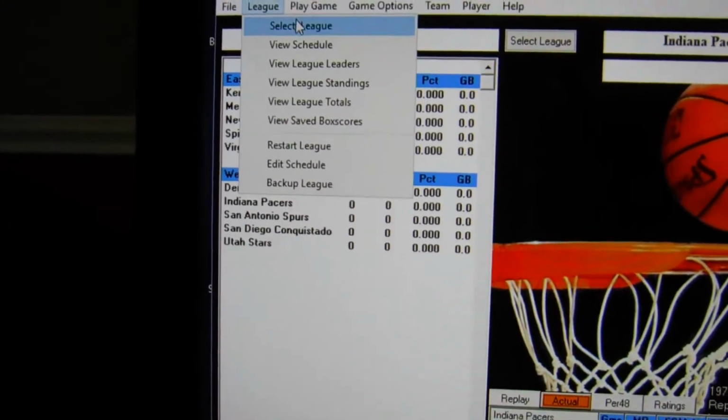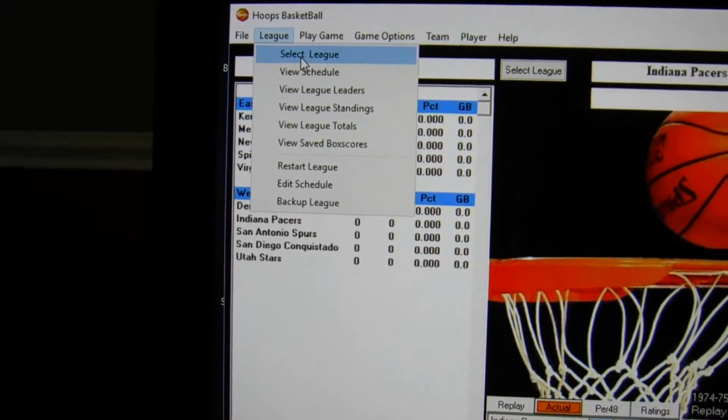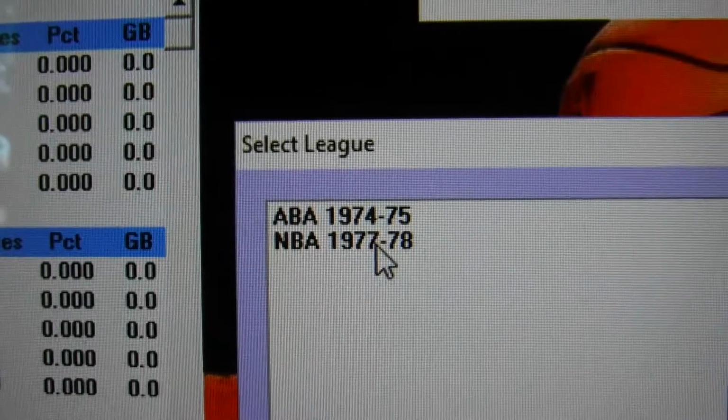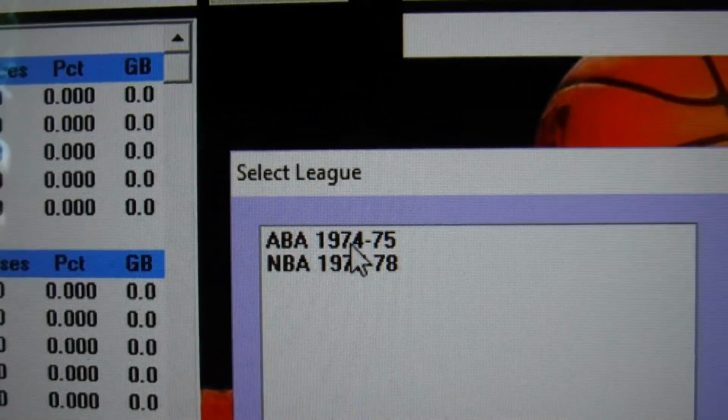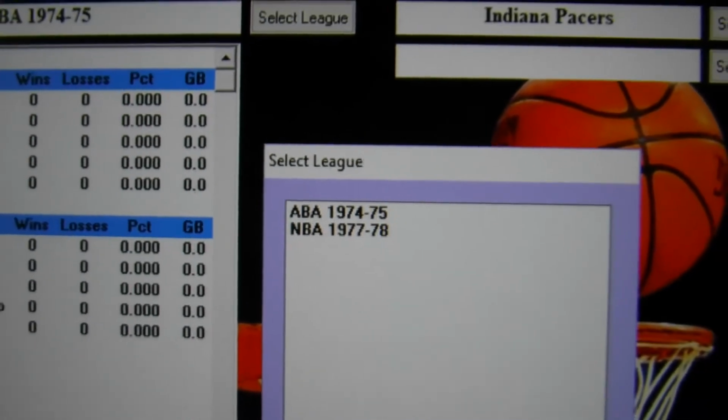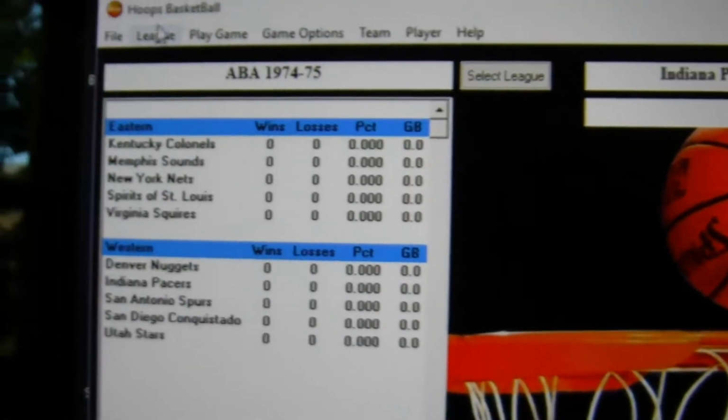You can play, you can select a league. If I have my other league, there's my 78 league. The more you download, you get a little code for each league that you purchase. So you got ABA and NBA. You can't really play interleague games because of the way the game is designed.